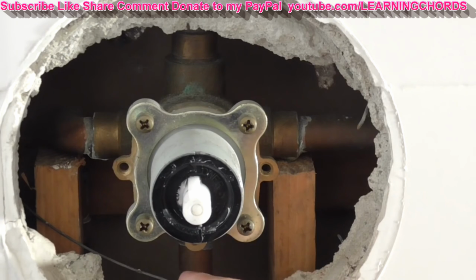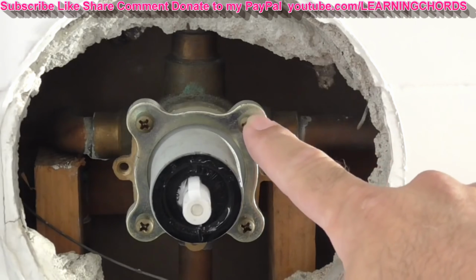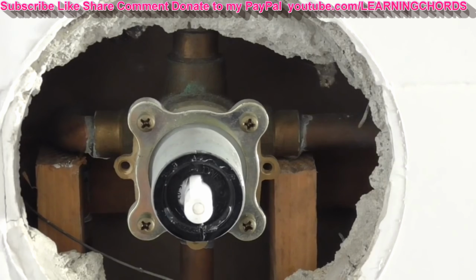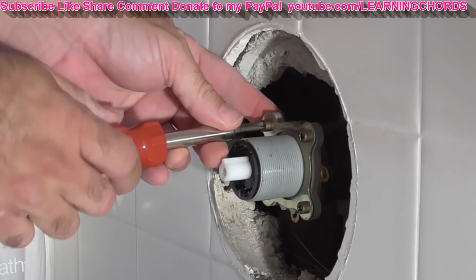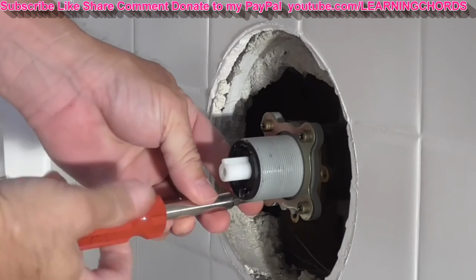You might want to have a rag over there, which I don't, to catch some of the water that drips out of this thing. So I'm going to remove all 4 of these screws, and then I'm going to loosen each one first, and then I'll start unscrewing them. So let me get the camera out of the bathtub. All right. Got my footprints all over the bathtub here. That loosened very easily. Not a lot of torque or tightness on there. That loosened easily. This is the way to do it.